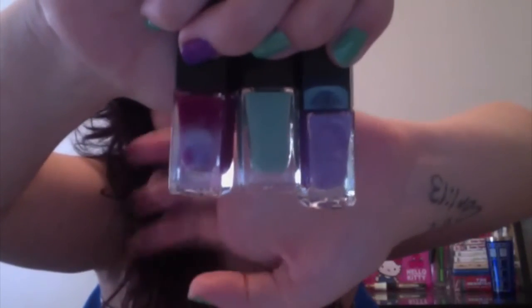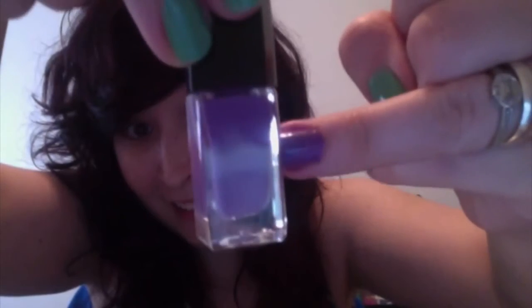The set I was most excited about had three very Easter-y colors - a purple, a mint, and kind of a magenta. It's lilac, mint cream, and punk purple. I was kind of disappointed in the lilac because online it was showing a very lavender-y, very light purple. It is definitely not light. The formula is awesome, I just really wanted a light lavender-y purple, so I was a little sad.